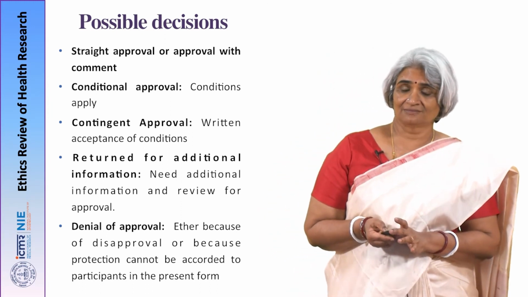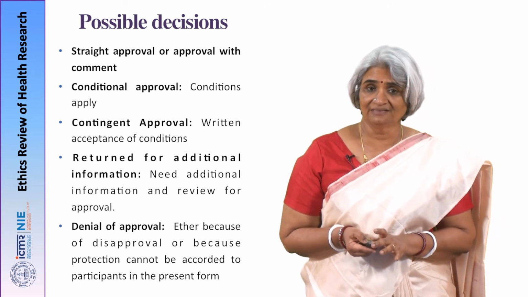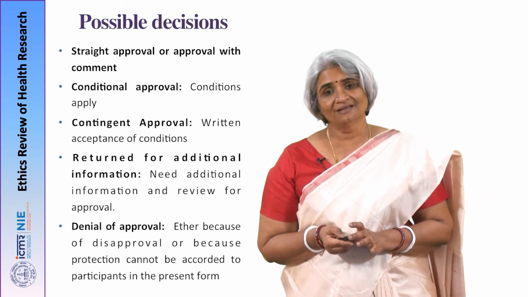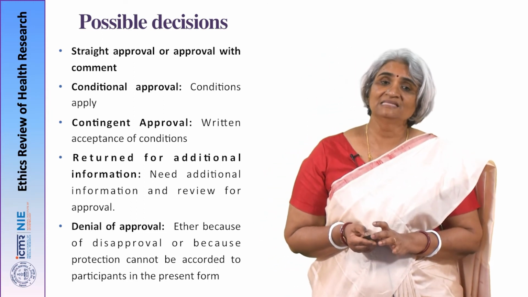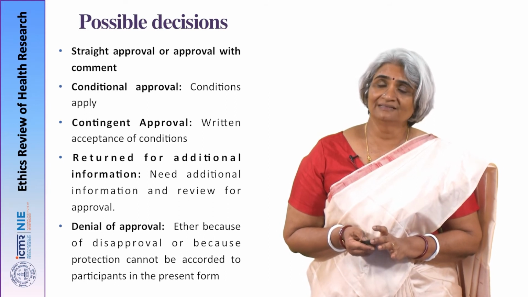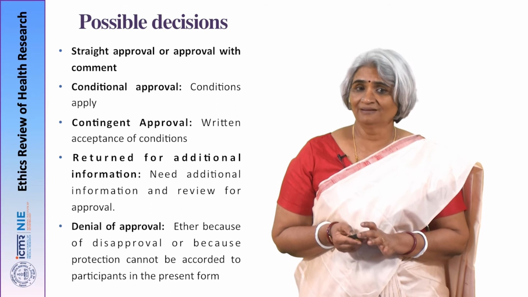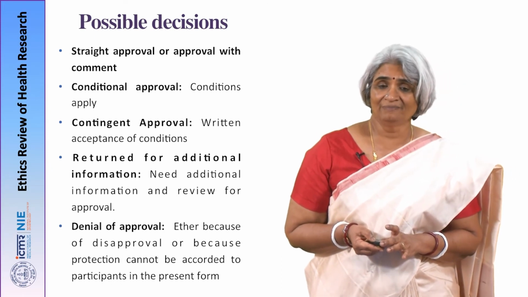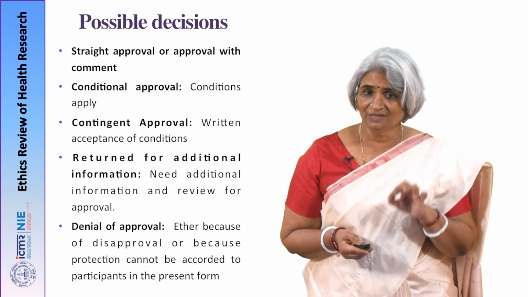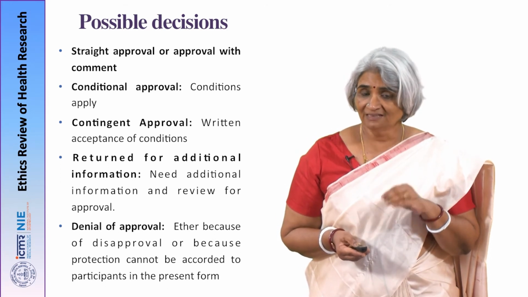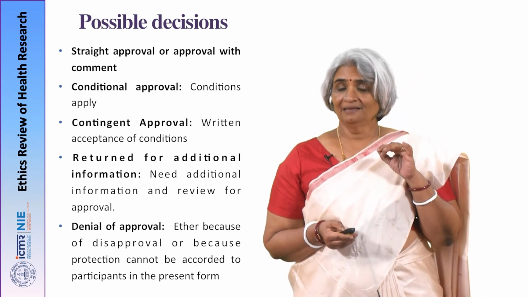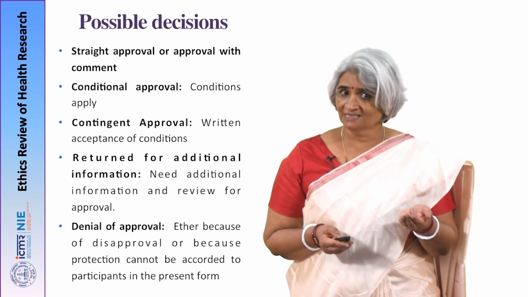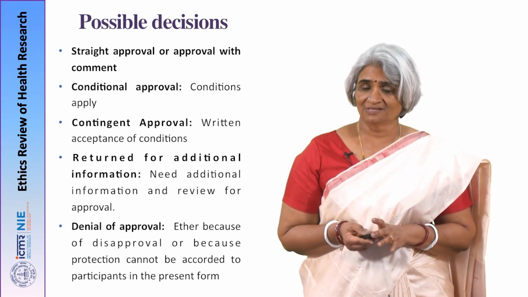The other one, which takes more workload for the researchers, is when the ethics committee returns a proposal for resubmission because it needs additional information. Now, this is an avoidable circumstance if a PI applies their mind to the submission. If all the material that is required for review for approval is actually available, this can be avoided. But oftentimes this happens because of a mismatch in the thinking between the way the researcher looks at a protocol in terms of its technical requirements and the ethics committee looks at a protocol in terms of the human interface of that protocol. So, sometimes ethics committees can require proposals to be returned because additional information is needed.